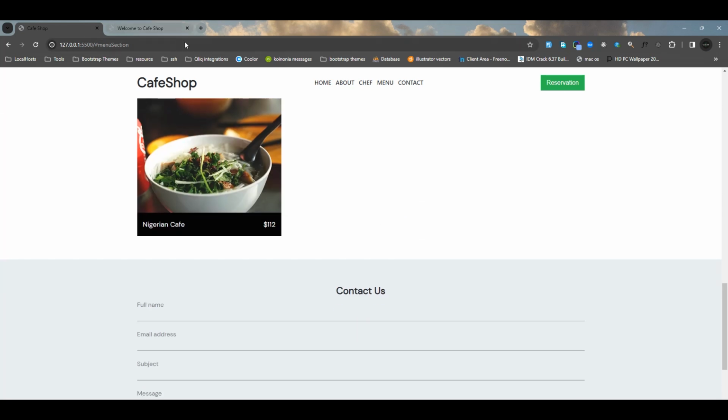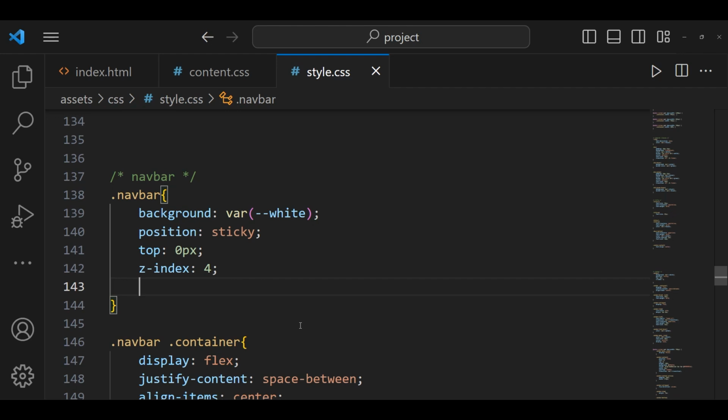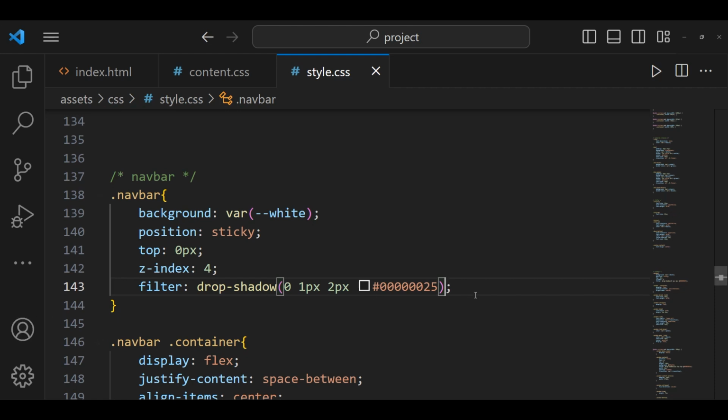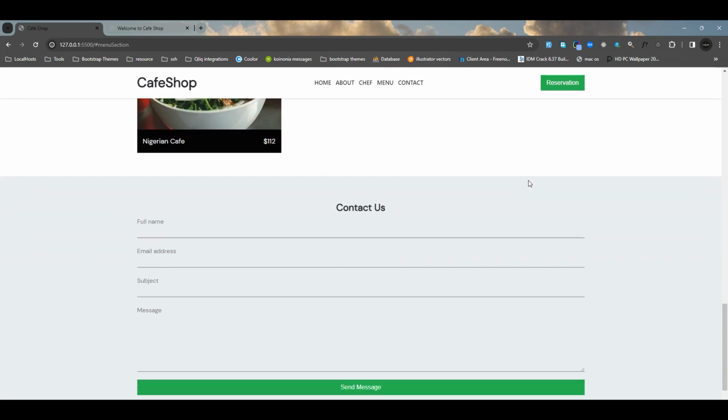Okay, and then one thing I also want to do is, you see, when the background is white and the navigation is also by default white, we can't see any differentiation. It is not bad, but I don't like it this way. So we can also give a border, or apply some shadow. Okay, we can drop some shadow. Dropping the shadow, you can see that now, because of the drop shadow, we have a very nice navigation bar. All right, I hope you like it. Very good. So this is what we now have.